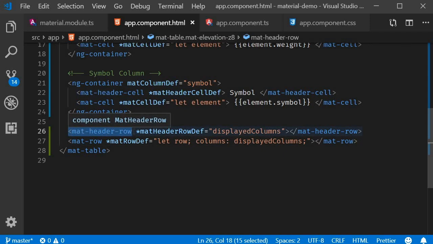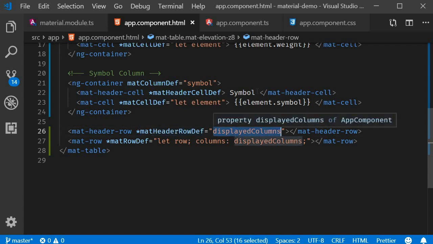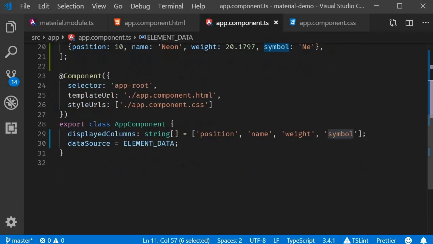And to determine which columns have to be displayed in the table, the matHeaderRowDef structural directive is used. To this, we assign the displayedColumns property, which is an array of columns we have mentioned in the component class. So displayedColumns is an array of strings with position, name, weight, and symbol.